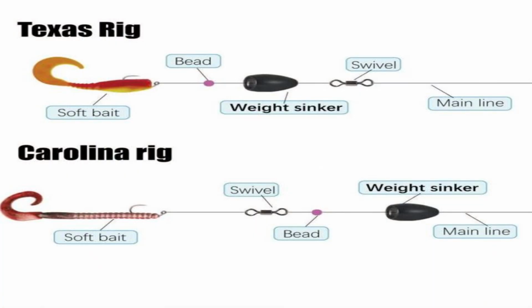So in this video I thought we would take a look at two very popular bass rigs. Now I imagine that you beginners out there are starting to get pretty proficient with your fishing, and you'll want to start to use more species-specific lures and baits, right? Okay, good. So two of the most popular rigs to use for bass fishing, and they can be used in some cases for walleye, depending on the time of year, and even pike fishing. But they were mainly developed for bass anglers, and that is the Carolina rig and the Texas rig.